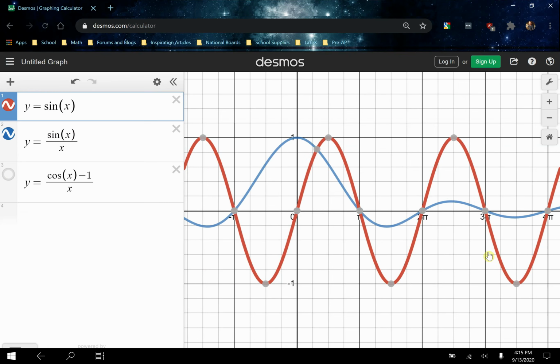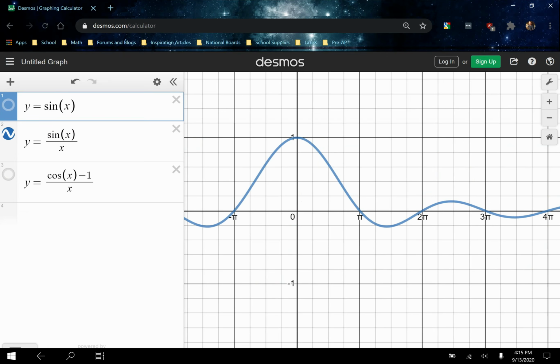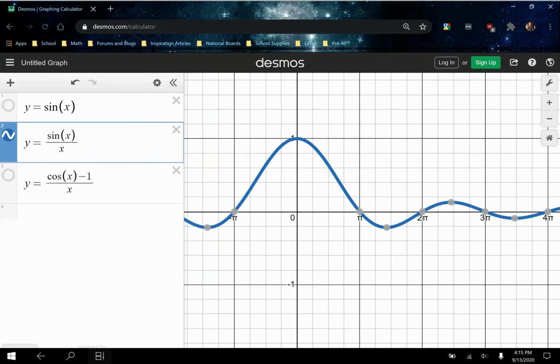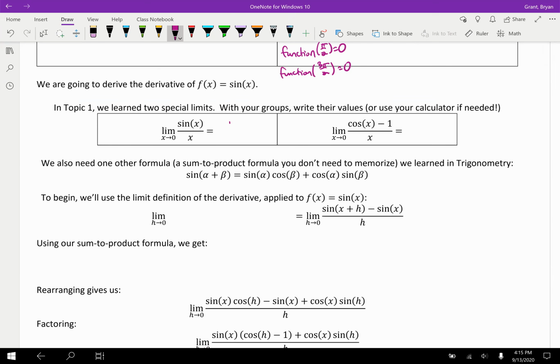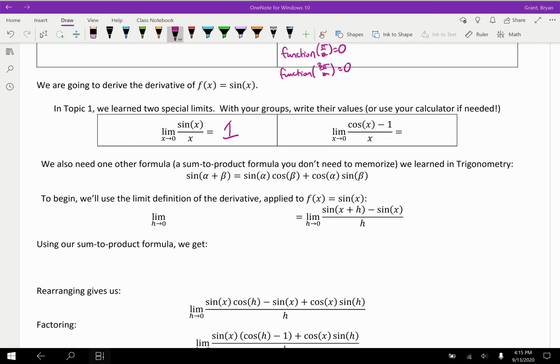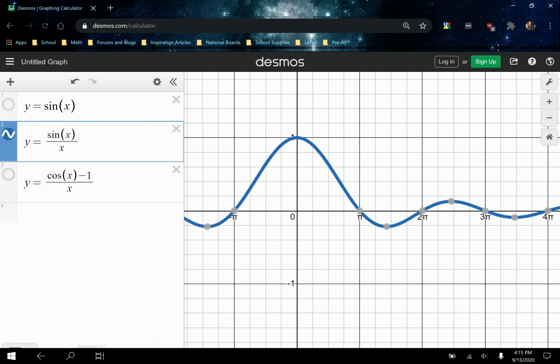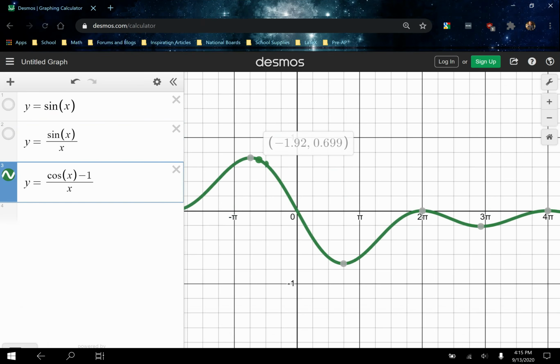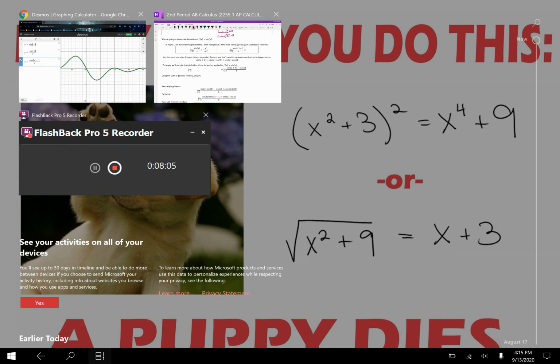So here is the graph of sine of x over x. Well, as x approaches 0 from each side, it becomes, I think, pretty apparent that the graph is approaching 1. So nothing too bad here. And then as x approaches 0 of our other equation, we see that at 0 it's going to, I think, be undefined. Hard for me to find that. There we go. We see that it's undefined. However, as we get close on each side of 0, it is clearly approaching 0.